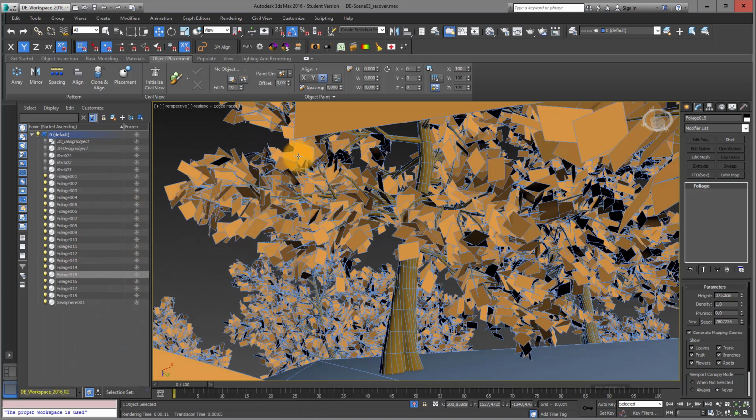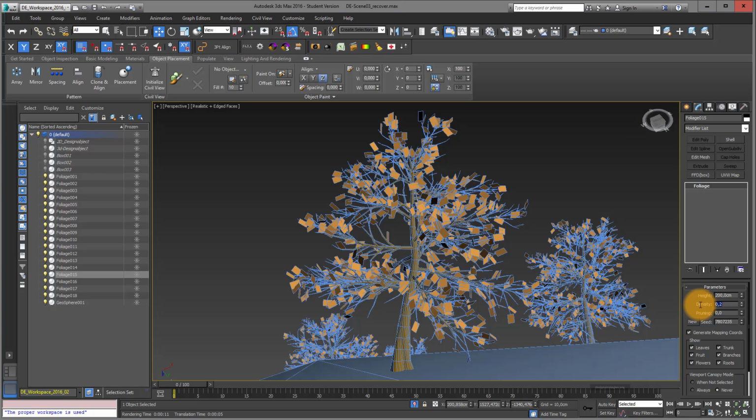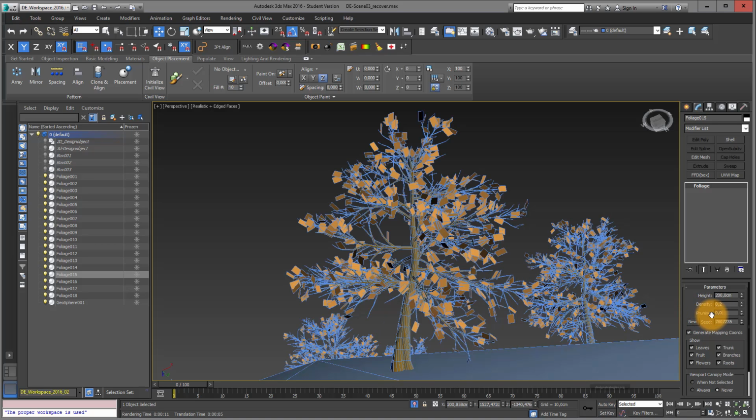By the way, the trees are also parametric, so you can just define the height of the tree. I want to have a smaller one, like 200. You can adjust the density, maximum is 1, by the way, and just say 0.2, and then you have fewer leaves, and whatever kind of thing you can adjust.